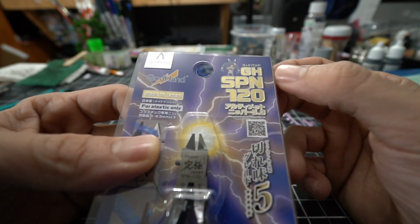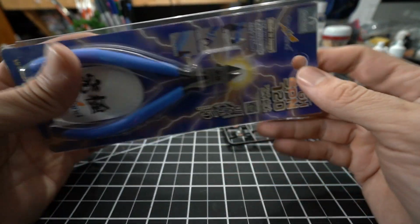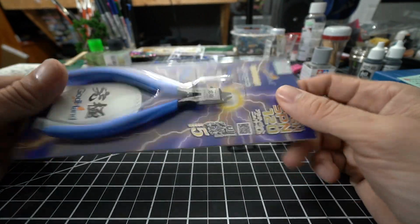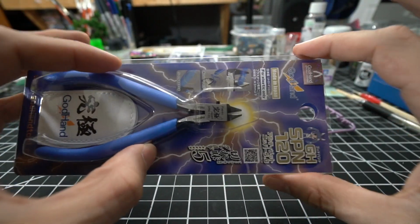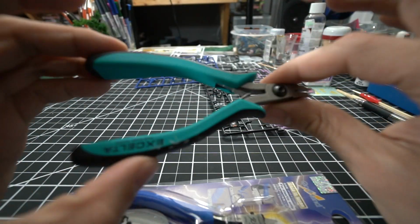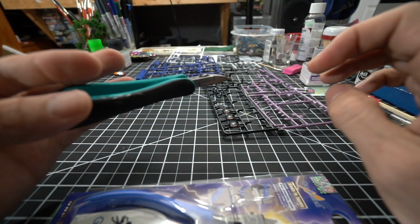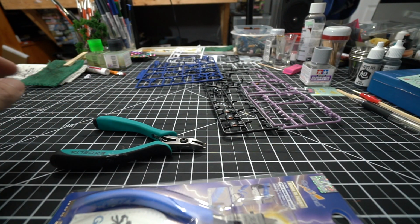Once again, these are the GodHand SPN 120 5-star. These are the gold ones with the blue grip, and they retail for approximately 70 to 140, 50-ish dollars. But we're going to go ahead and see what the hype is here. And what I normally use are these guys here, which work wonders. They're really good. They just got dull recently and that makes it a little difficult. And you'll see here when we flip the mic around and get a better choice, you'll hear.